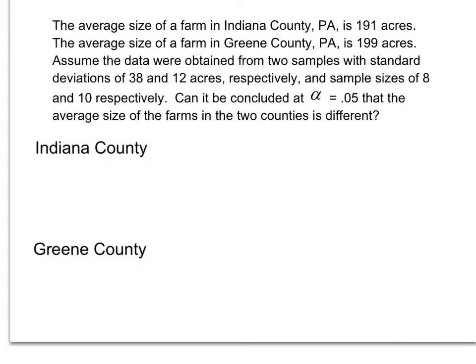In this scenario, we're looking at the average size of farms in two counties in Pennsylvania, Indiana County and Greene County. What they tell us is Indiana County, the average size is 191 acres. In Greene County, it's 199 acres. They give us the standard deviations from the sample: 38 for Indiana and 12 for Greene.